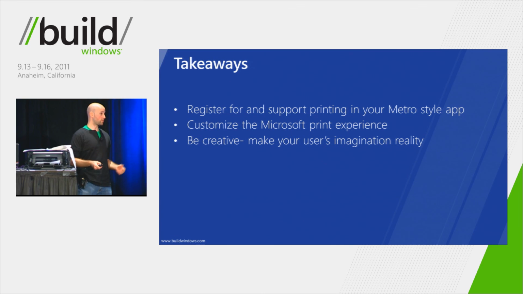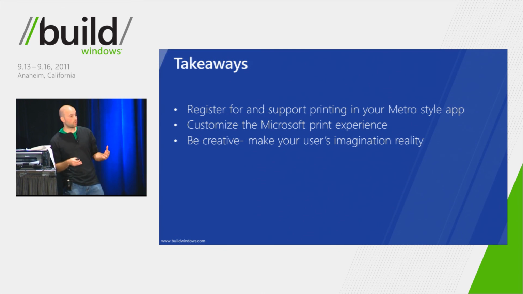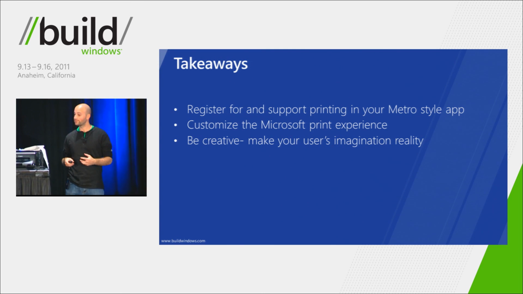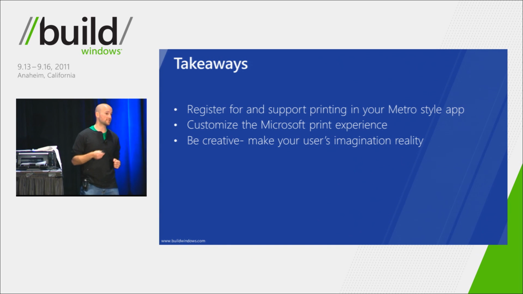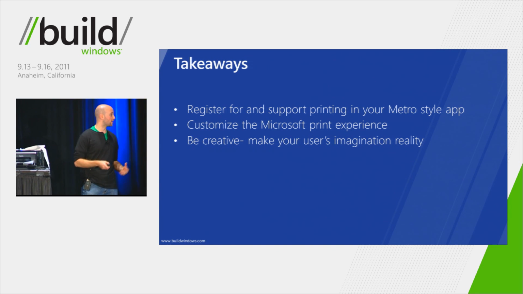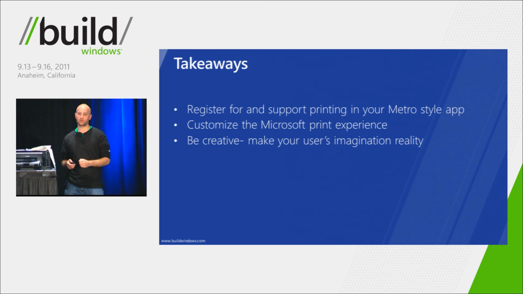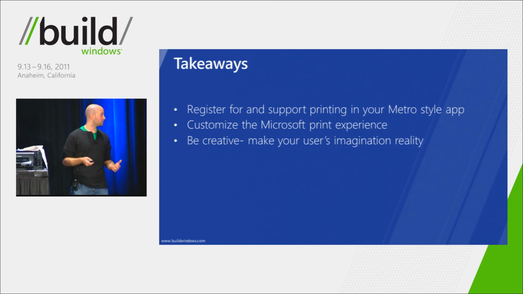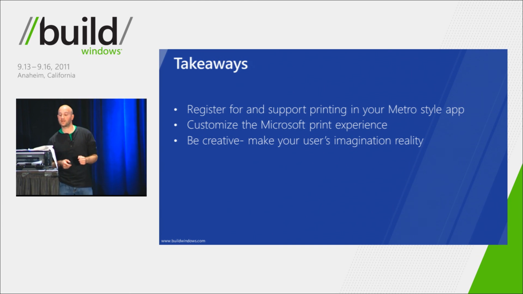So register for the print contract using the Print Manager and support printing of nicely formatted content. Utilize and customize the Microsoft-provided print experience to meet all your app's needs. And most importantly, Windows takes care of the printers for you, freeing you up to be much more creative. So make your users' imagination reality and go out there and start building Metro-style apps that print.